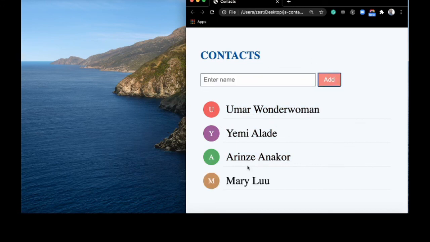Click add and Mary is added here, and the ability to delete a contact as well. I can double click on Mary and it is gone, right? So we're going to build this with JavaScript.